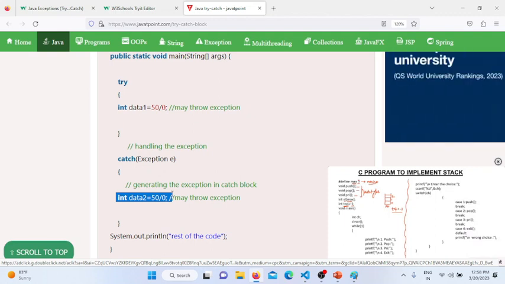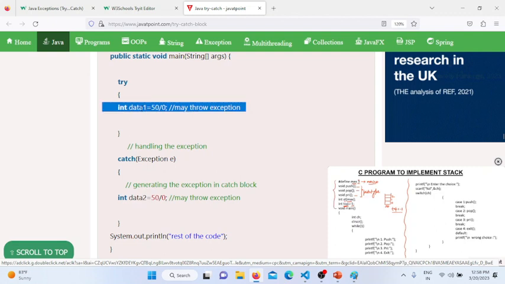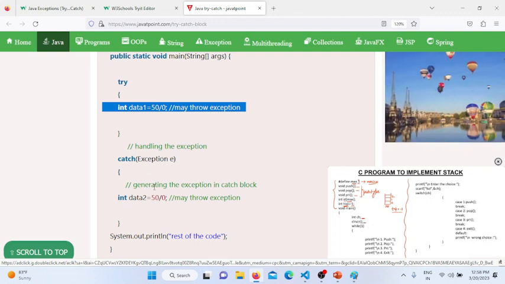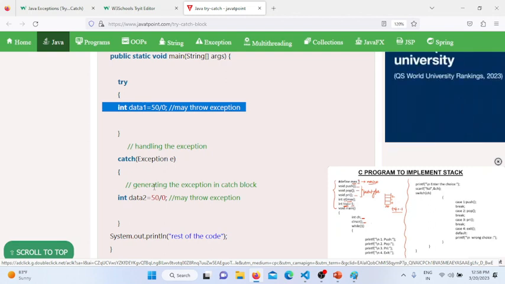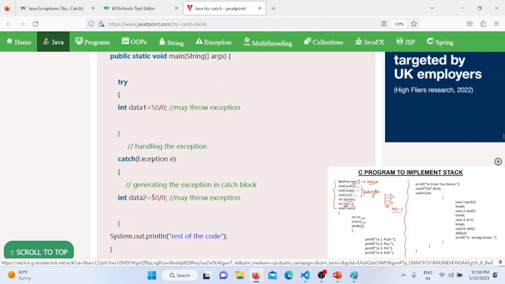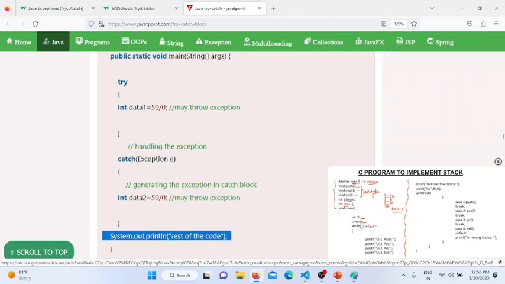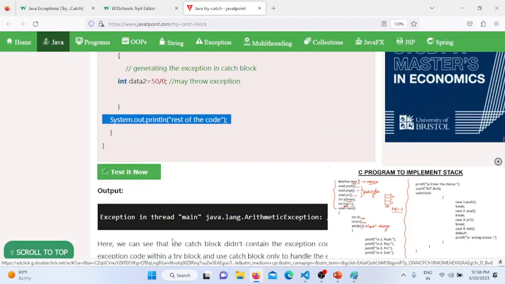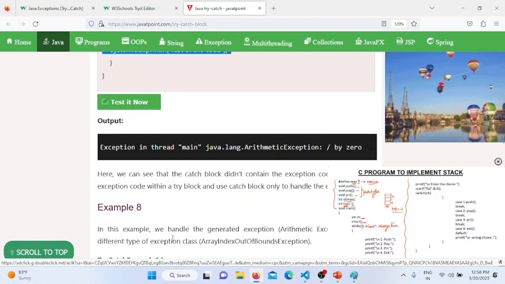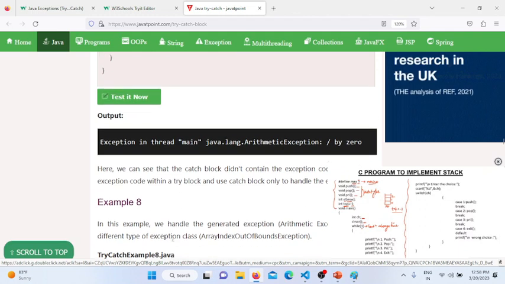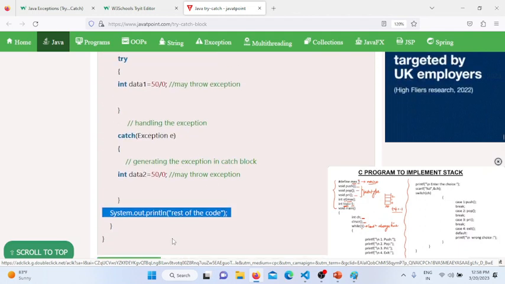Clear? Means what? I got this exception. The moment I got the exception, I want to check whether there is a second exception or not. Means there may be 2 or 3 conditions which get satisfied, then I have to execute some code. I have to catch some error. So here I am catching the first error, second error I am catching here, and rest of the code. That's it. Clear? Rest of the code. So here you get the error, arithmetic exception by 0. Okay? Why? Because division by 0 is there.